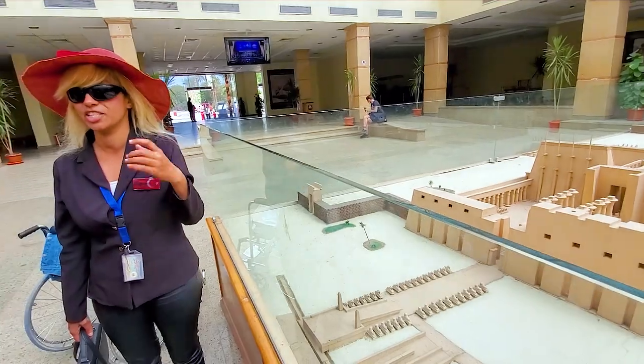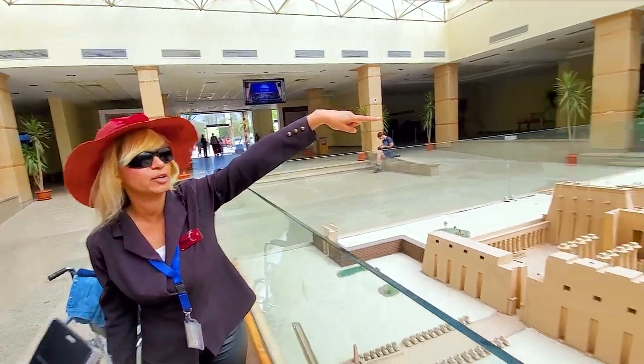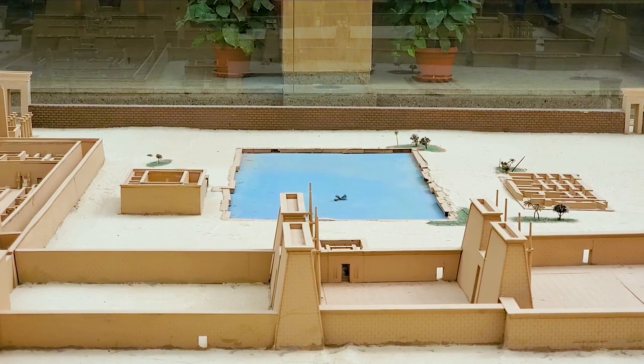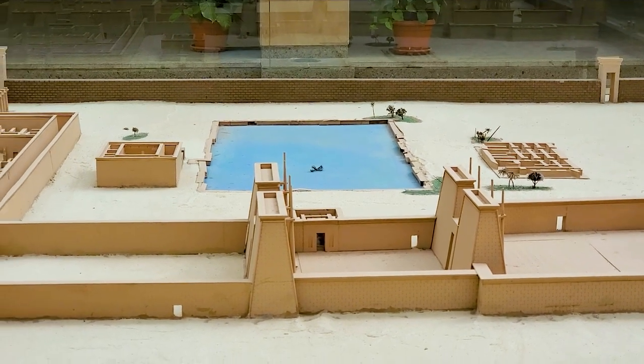For sick people seeking a cure, if they are feeling sick and would like to be cured from their disease, what do they do? They go there, by the second lake, you see there is the holy water? This is where they go. Everybody, from the royal family, nobles, private people, rich and poor, they go there. Like Mecca for us, the water of Zamzam. So it's similar, a little bit.